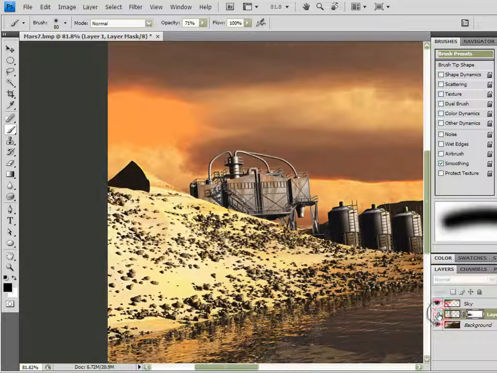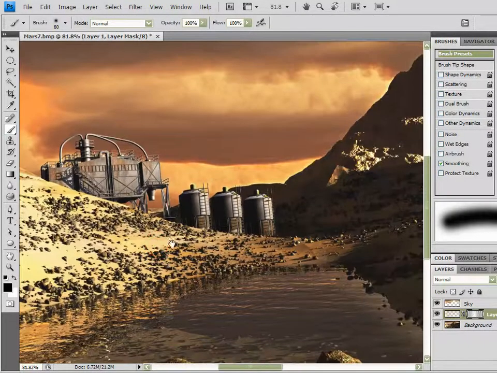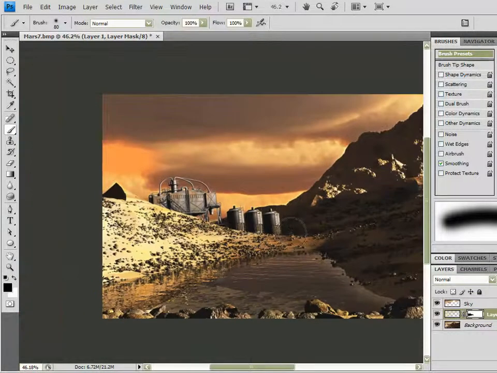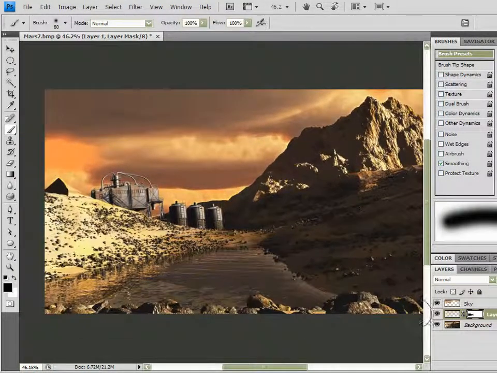Let's do a before and after. And I could probably do a little bit more. Let's click off, turn it off, on. Let me get this little area over here.